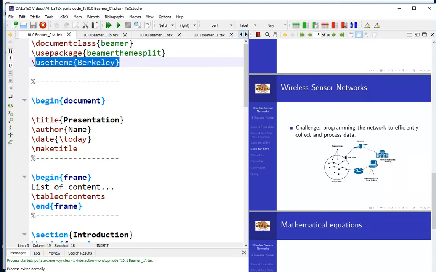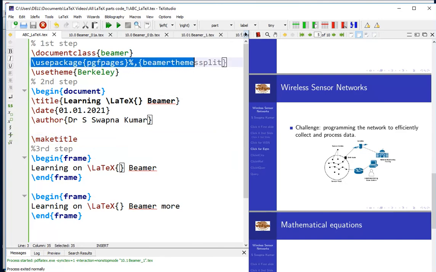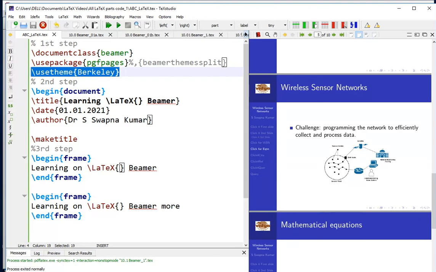Based on the earlier discussions with respect to the first class, we have used the use packages. You have different formats also. You can create depending upon which type of pages and which type of Beamer theme splittings you want. Those are the things, but this is very important: Beamer presentation and use theme. Based on that, you will be able to carry out and create more. About it, you can refer to the reference. With this, let me conclude. Thank you.